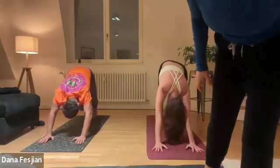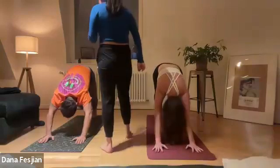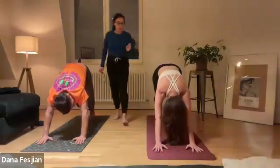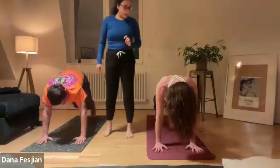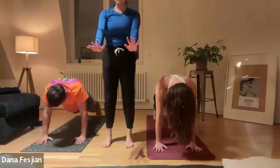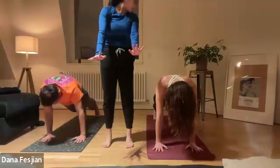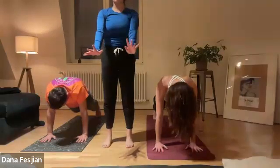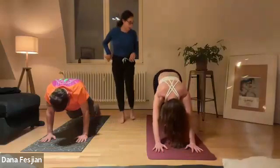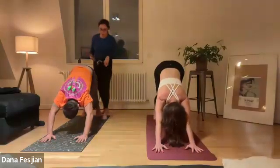Nice. Take one more inhale movement here. One more exhale. And then everyone come forward and through to your plank pose. Finding your plank. Notice if you needed to move your hands and your feet. Keeping your arms nice and strong so they're not super locked, but there's a slight bend in them. And then from here, without moving your hands and your feet, bend your knees and stick your butt up to the sky and come back to your down dog. Yes, nice. Bend your knees and stick your butt up.